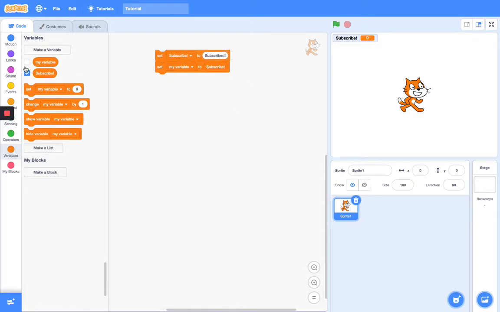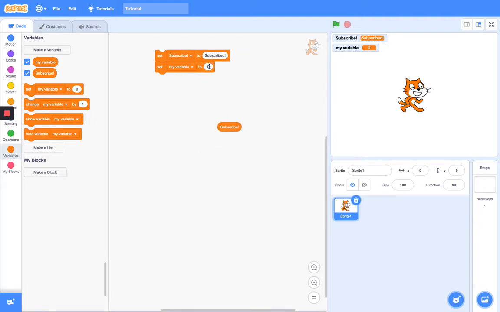And let's see if I can set my variable. It's still on the old one. As you can see, both of these are subscribed because this one changes your variable to subscribe. Now it's just 0 because it doesn't have a variable input there.